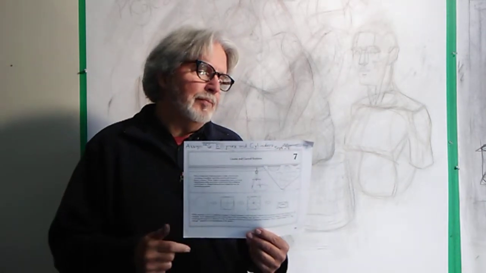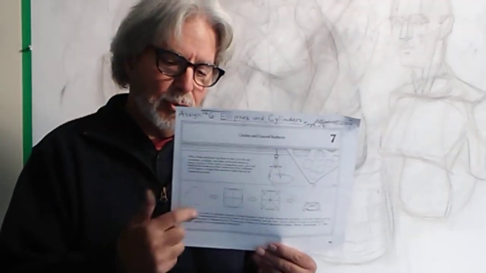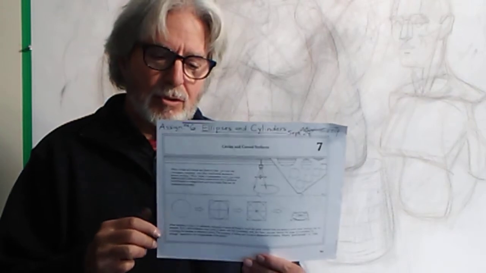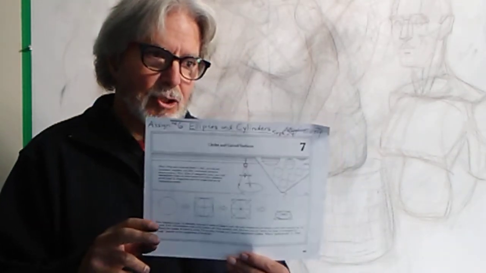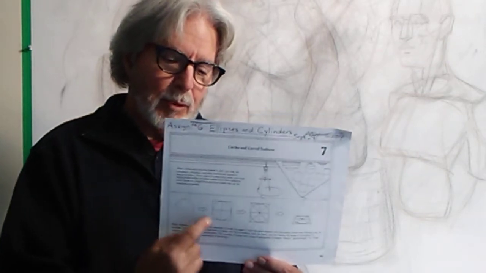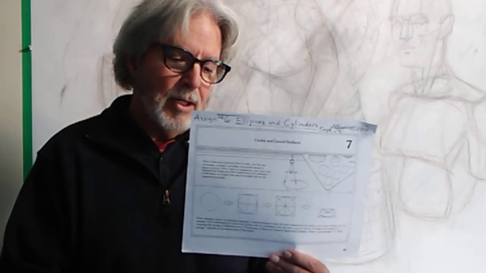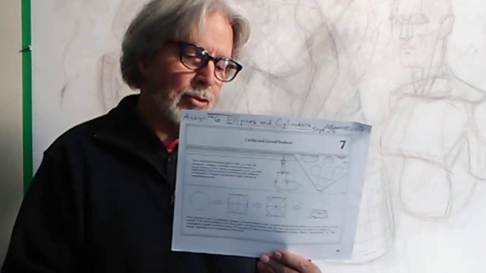So anyway, this one is our assignment number 6. It's talking about ellipses. All of you should be looking at it at this moment, and what you're going to see here at the bottom part is a circle. Now, an ellipse is different than a circle. In a circle, the height and the width are equal. On an ellipse, they are not equal. So you get a little bit of a difference there. Whenever you're dealing with a circle, you're not dealing with an ellipse. They're showing a plane. We all know what a plane is now. Here's a plane. In it, there's a vertical and horizontal line of equal height and width. Therefore, you get a circle.